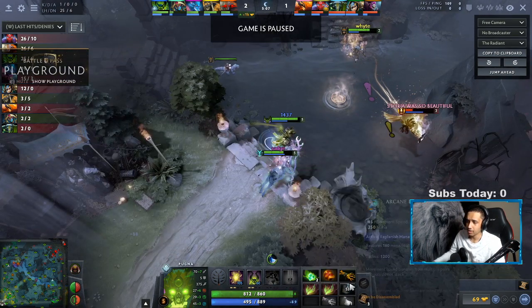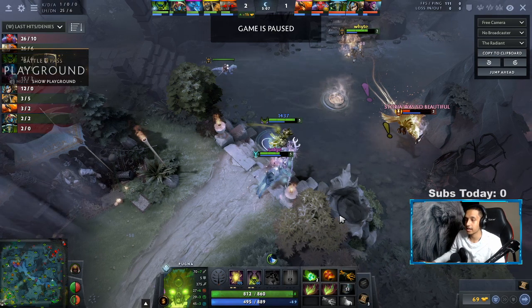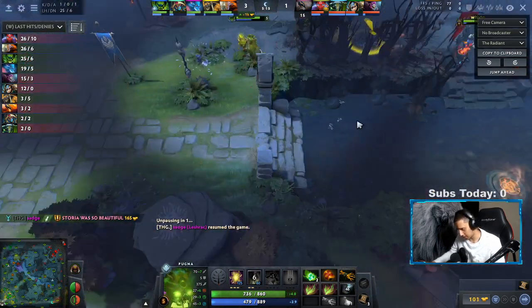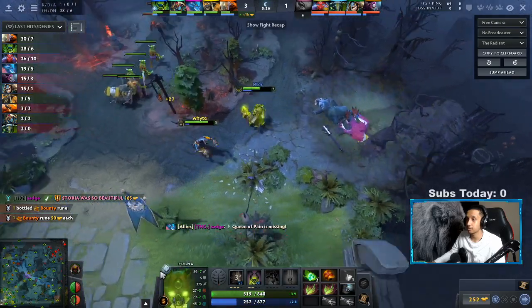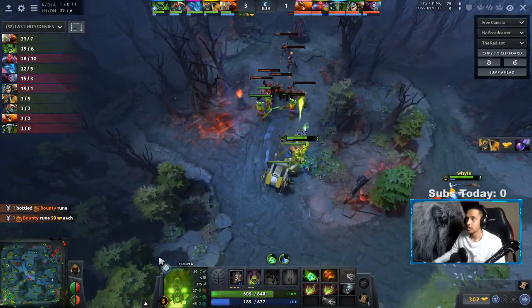I didn't have a whole lot of mana, so I instantly bought an Arcane Boots. The first item was my Bracer for that extra HP. Then I bought Arcane Boots with the gold I accumulated. This is really nice because I'm going to disassemble these Arcane Boots into an Aether Lens. I also bought 2 Clarities with that, because Pugna is very mana intensive, especially before level 6, and even after level 6. So I just want to use these Arcane Boots.